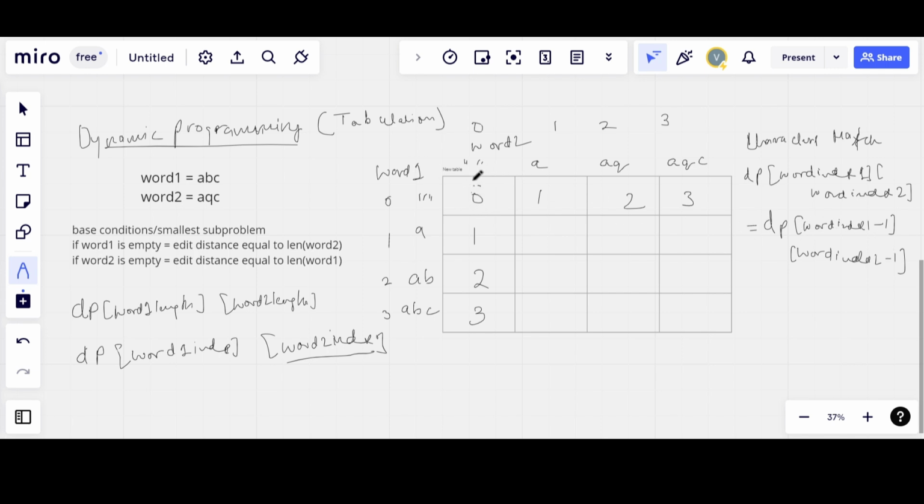It will be the diagonal up element. So it will be the same as this diagonal element, that is 0.